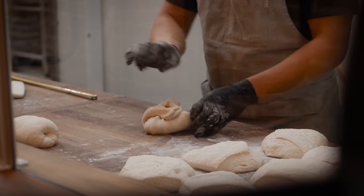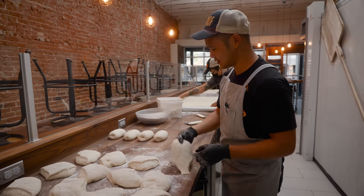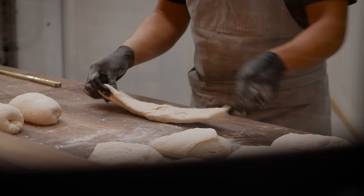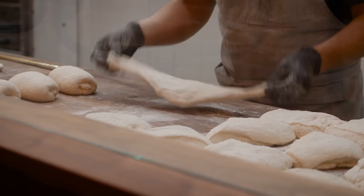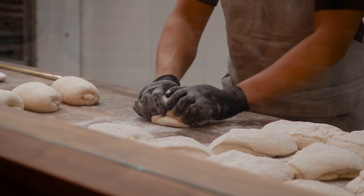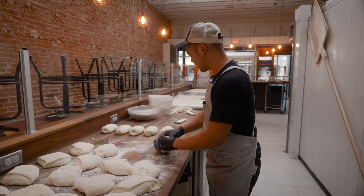It's interesting to be constantly learning new things with the same flour and the same processes. The dough is very cold, and if we try to shape them into baguettes right now they'll just tear like crazy — it's like having cold muscles, you have to kind of warm them up a little bit.